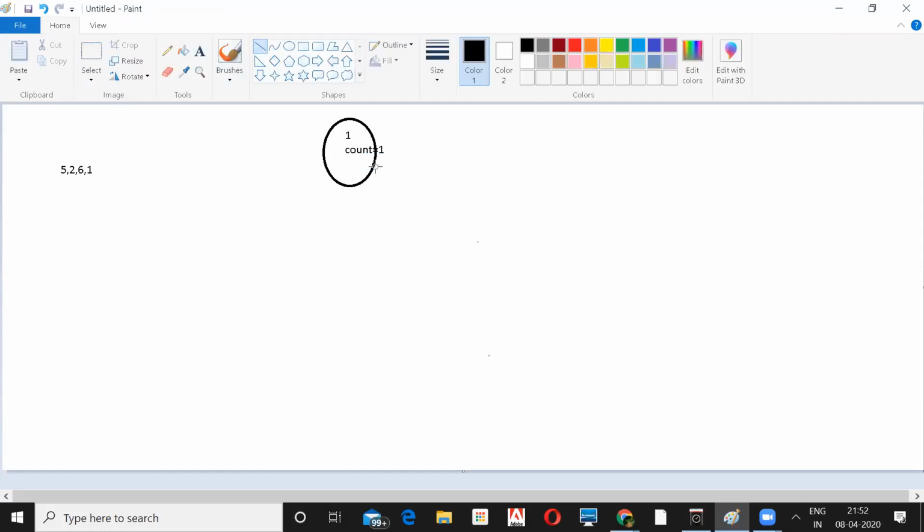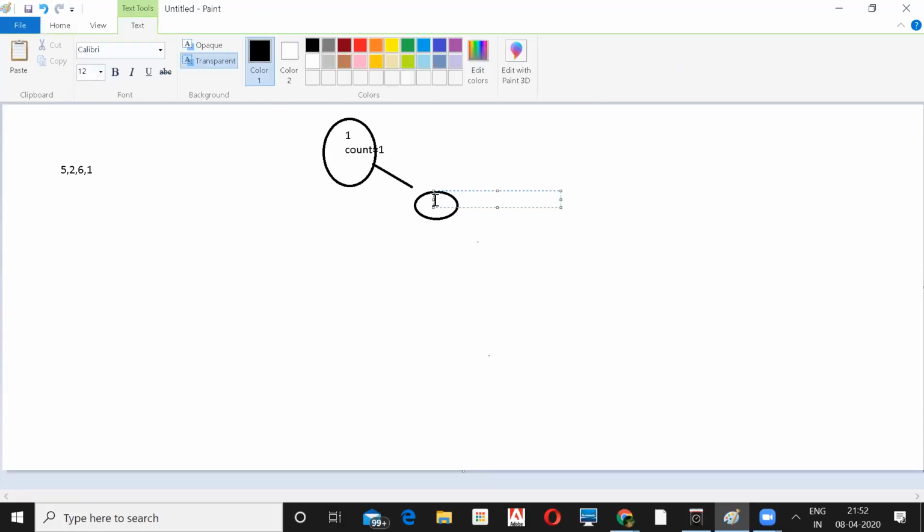So it makes sense. If you put 6 here, let's keep count for this as 1 again. You'll come to know. Now let's come to the second. If you compare the second with the first, for 6 you got the element 1. There is one element which is smaller than 6 on the right side.